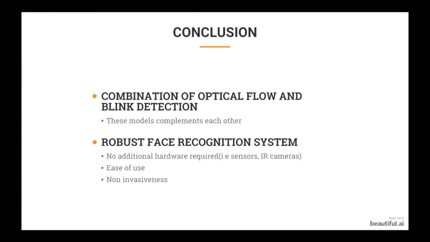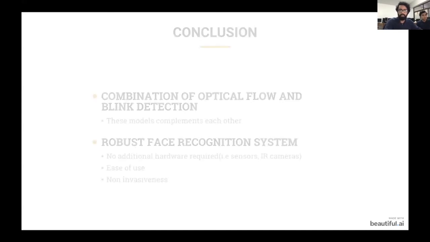Its main input method is just a camera, so there are no additional sensors, which makes it non-invasive. For example, if you're going somewhere and there are lots of sensors or projectors coming onto you, then it's more invasive. This is non-invasive and less aggressive. So this was our research and results in optical flow that you just saw, and how it plays a crucial part in liveness detection for reliable face recognition systems. Thank you.